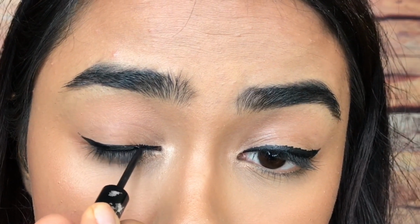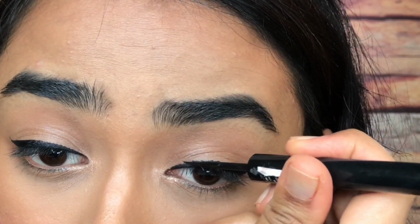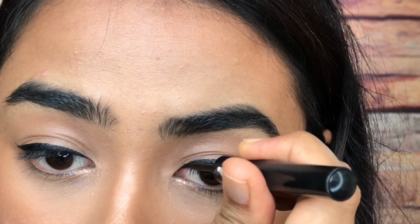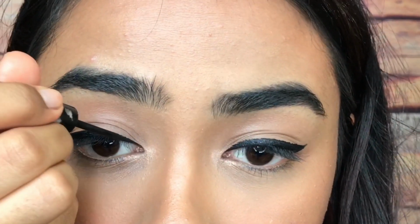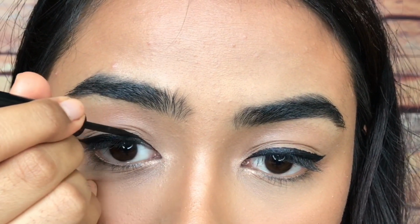Next, what I try to do is just equalize the thickness of both the liners on my eyes so that they look even. So what I'm trying to do is just see which liner is thicker or which one is thinner, and then adjust it accordingly. So you are always supposed to use your brush and remove the excess product. Don't forget to do that.